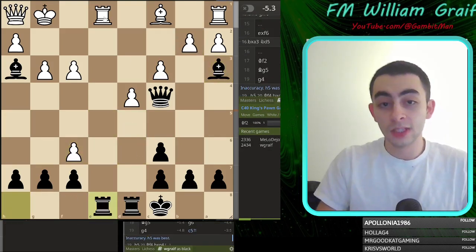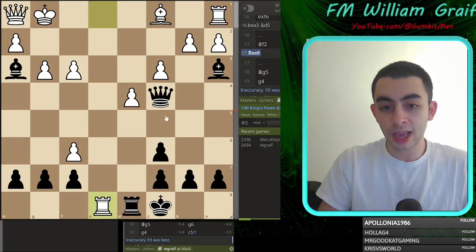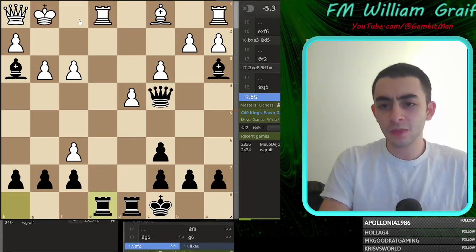I played rook e8, which is a pretty nice move, hitting that rook. So they can't take here. I'm hitting that rook. If they take, I actually have checkmate. But they played this pretty stingy defense, and it merits analysis.